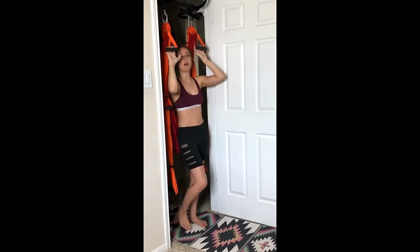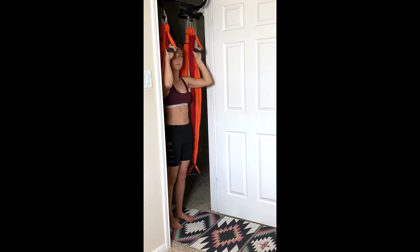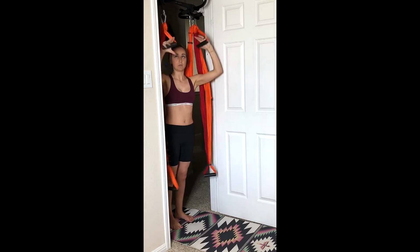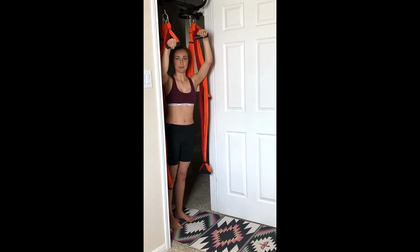We're gonna take our handles, or if you're also on a trapeze or pull-up bar, you can even work with one of those as well, whatever you have. We're gonna make it so that our fingertips are facing forward, so we're not doing a curl up or a chin up. We're going to be doing a pull up. So fingers are forward, thumbs with the fingers. I'm not grabbing like I'm grabbing a baseball bat. All of my fingers are together facing forward.